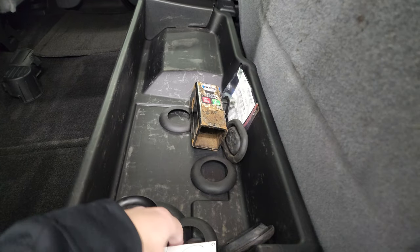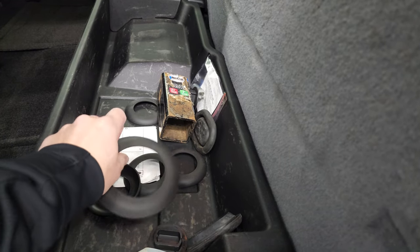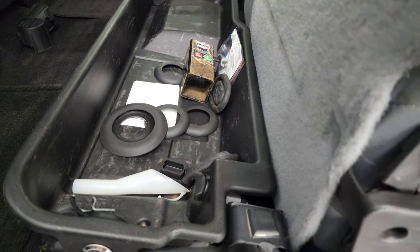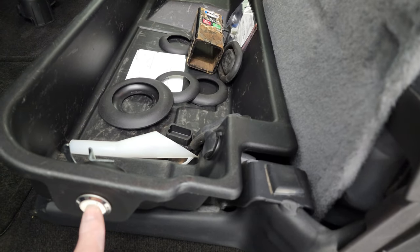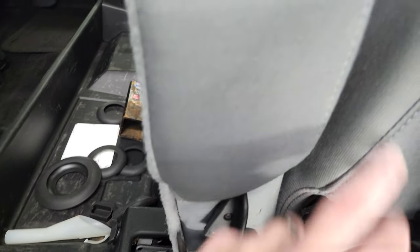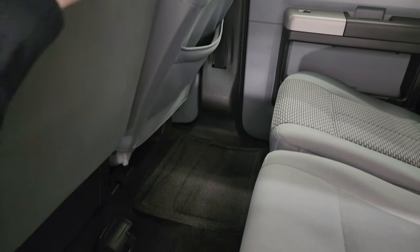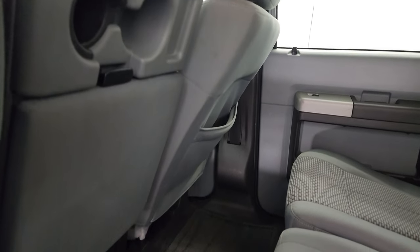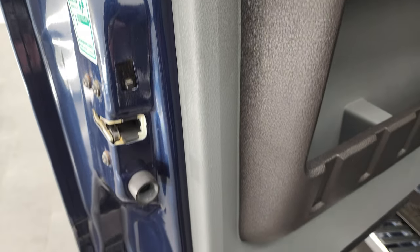You get a lockable storage area underneath, and a receiver hitch reducer. Some covers for your gooseneck and fifth wheel — this one's probably got the fifth wheel gooseneck prep package under that bed liner, but those are the rings for around there. It has a locking storage area that locks with the ignition key, which is nice. And you get floor mats back here, carpeting's in nice shape. These are your cup holders — they always fall out of the center console, that's where they go. Carpeting's really nice and clean. You get the child safety locks on the back doors, and the bottoms of the doors and inside of the doors all look very good.